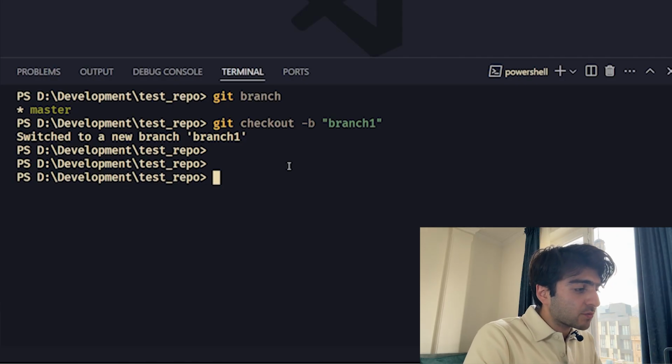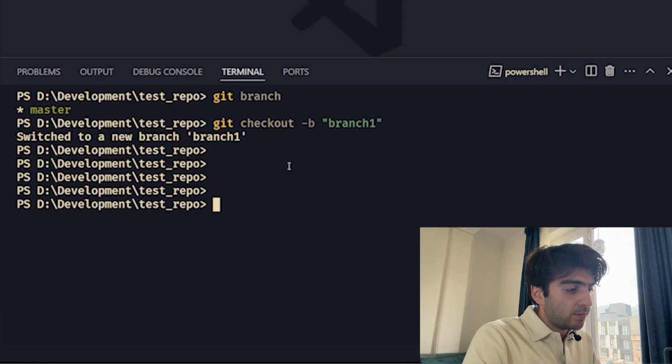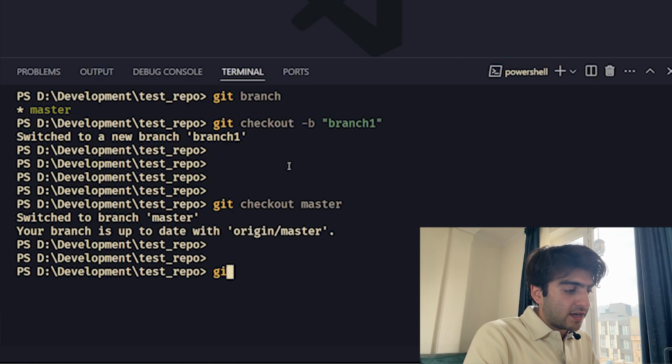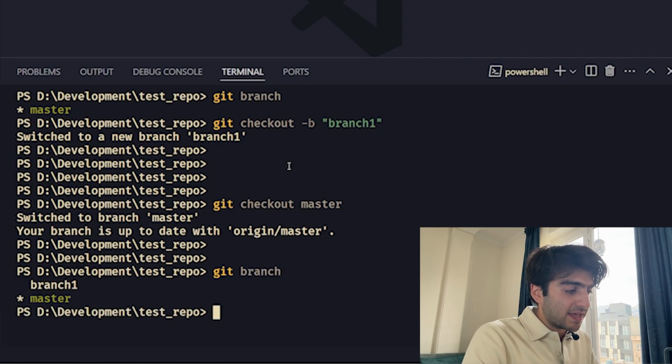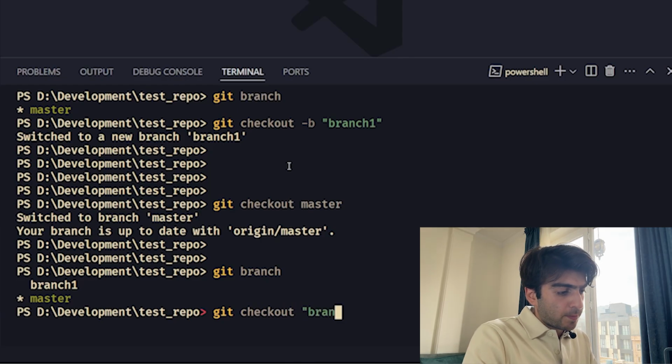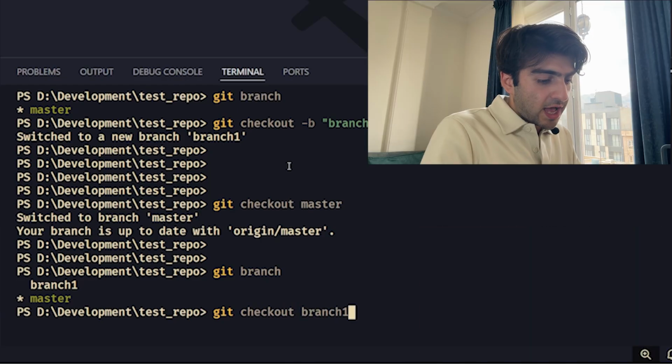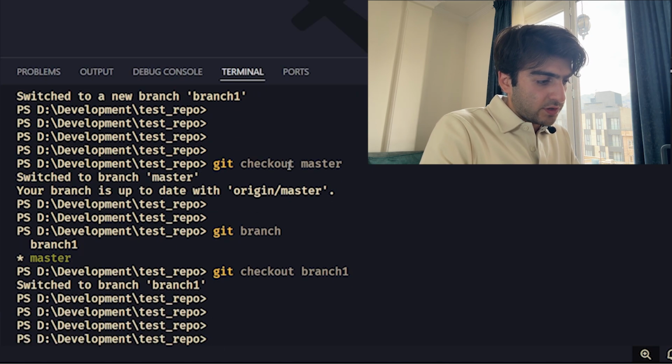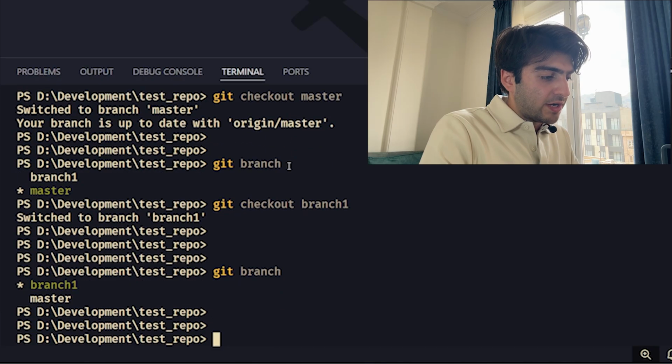For going back to the master branch, we can type git checkout master, and if we type git branch, we're in the master branch, but we don't want to be here, so we go back to branch 1, git checkout without -b, git checkout branch 1. Okay, let's check it one more time. Okay, now we are good.